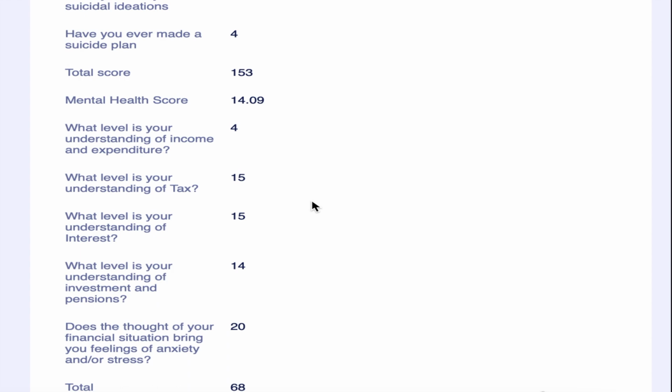But we could also look at this from the business point of view. If this person's overworked, then there's a systemic problem within the business of overworking employees. As we get more and more of these questionnaires through from staff, because of our high engagement levels with the questionnaire, we can actually see that there is a big problem with workload across the board. So we can actually break down the percentages, which I'll show you soon.